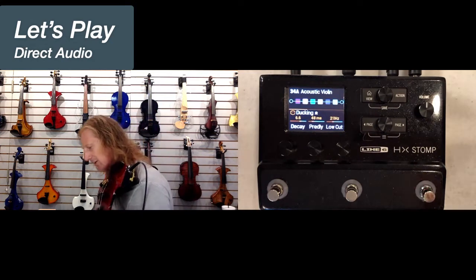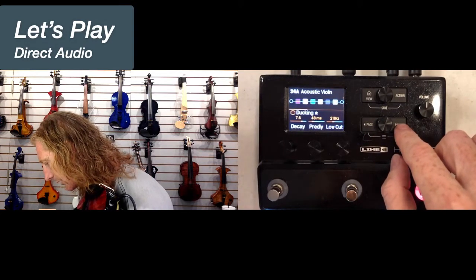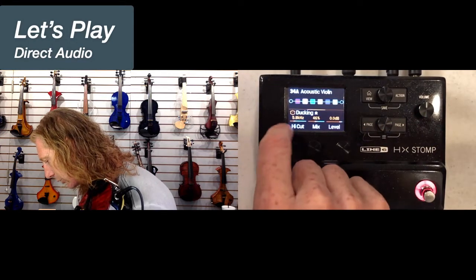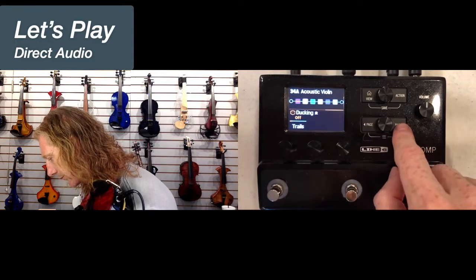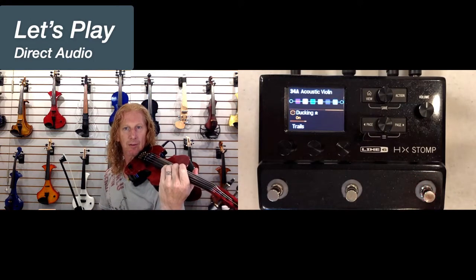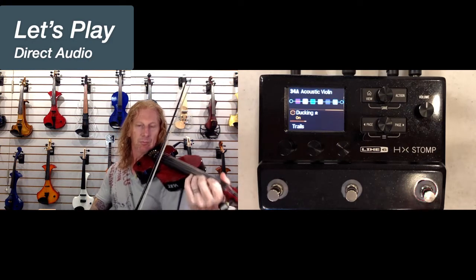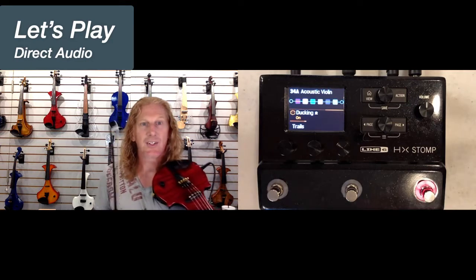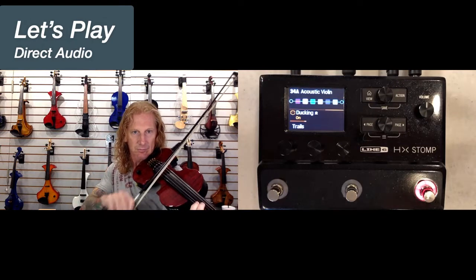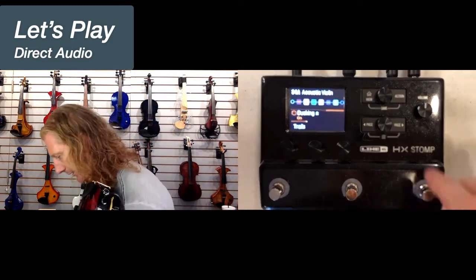See how it's pretty washy there? It's nice. We can push that decay out. It's got a low cut at about 200 hertz. Let's turn that down some. Give a little more beef. High cut. Let's make that a little more shimmery. Push the mix up some. Turn those trails on. So we got quite a bit of verb here, right? Which is nice, because when I'm playing, it's not in the way, but as soon as I stop, you have a nice ring. Kind of cool. I like that.